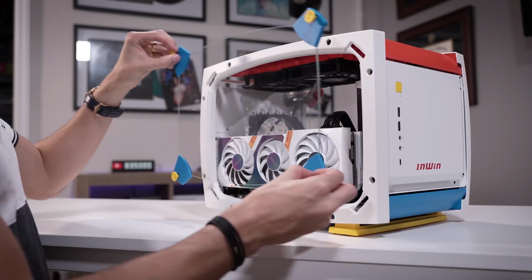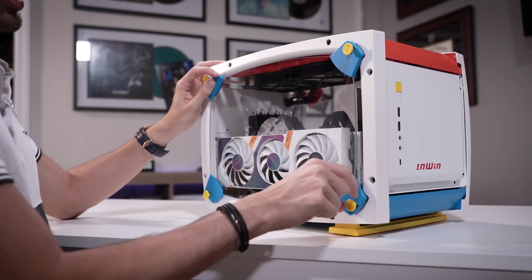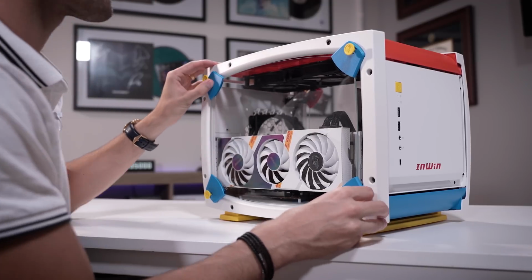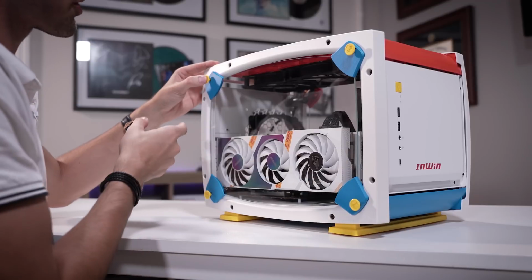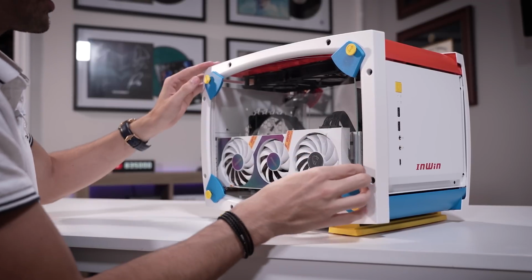To mount these side panels, you wanna make sure that these yellow little push pins here are pulled out. You'll hear a snap for each one. Then you can slide the legs underneath into place, and then to lock the panels, you just push down, so you hear a loud click for each of these yellow pins, and there you go.